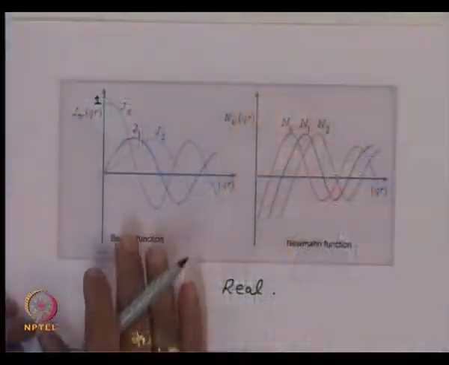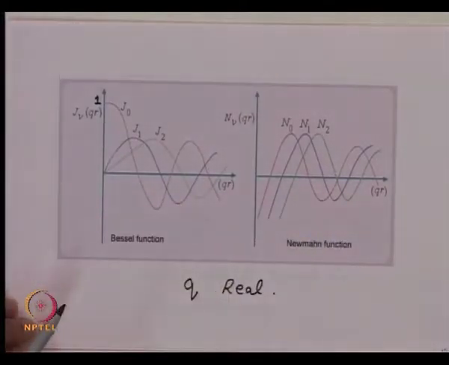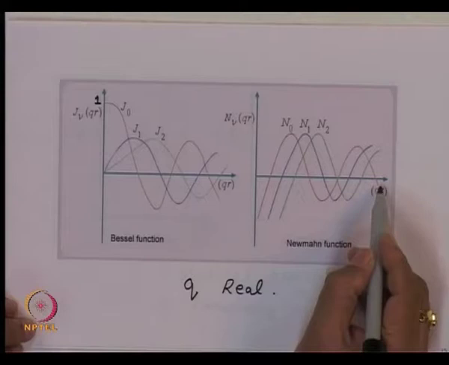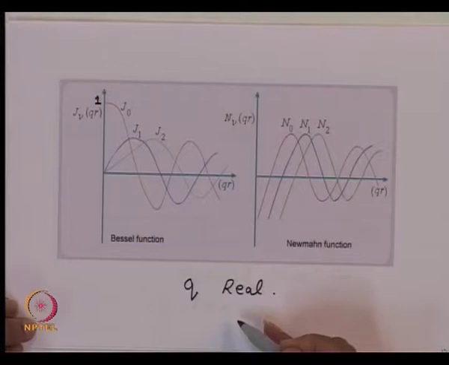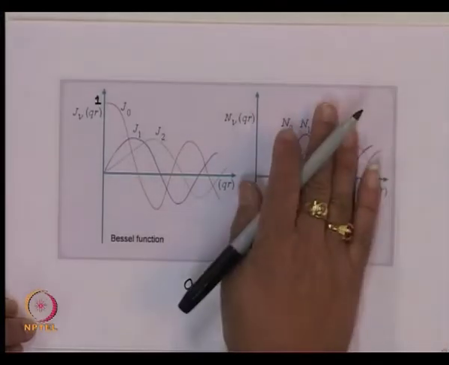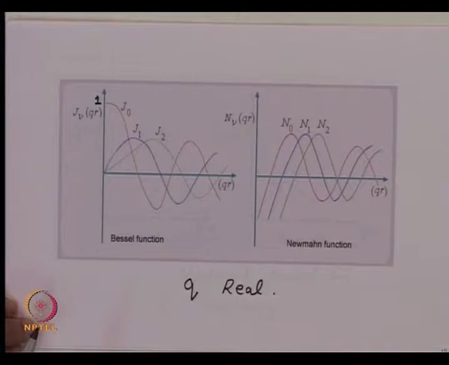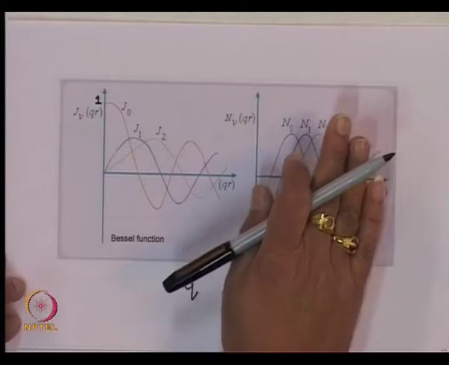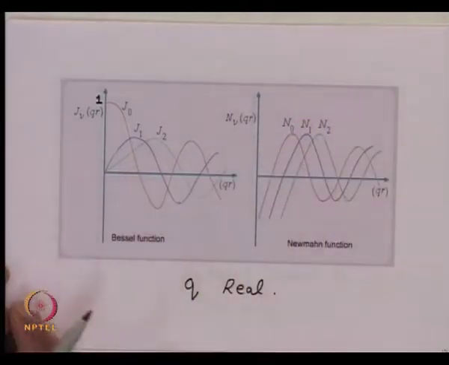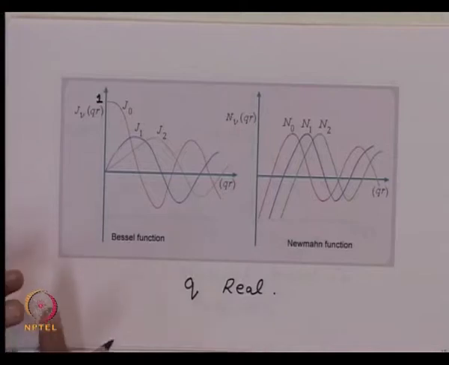Having said that, one can further go and ask a question that inside the core, of course, both are possible. But since the r equal to 0 point is included inside the core, this function will go to minus infinity at the axis of the optical fiber if this function is chosen. That means this function cannot be a solution to the problem, because this will tell infinite field strength at the axis of the optical fiber. So what that means is that the arbitrary constant corresponding to this solution has to be identically 0.